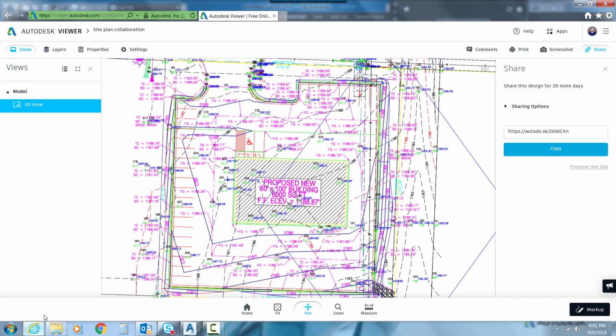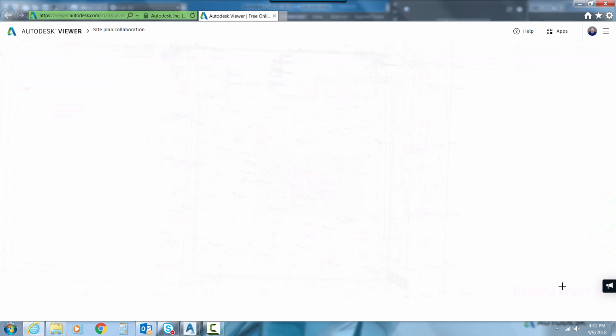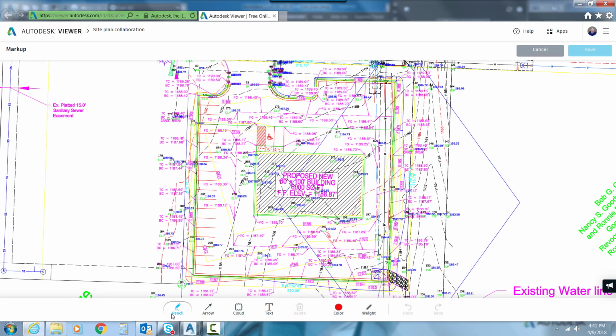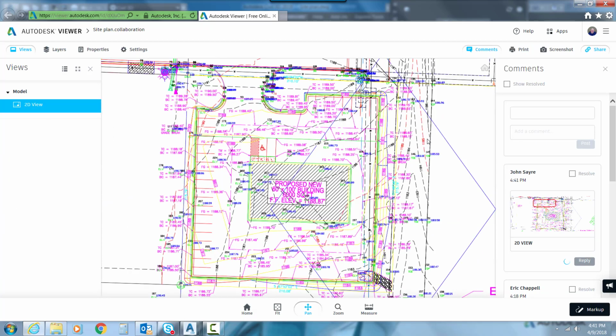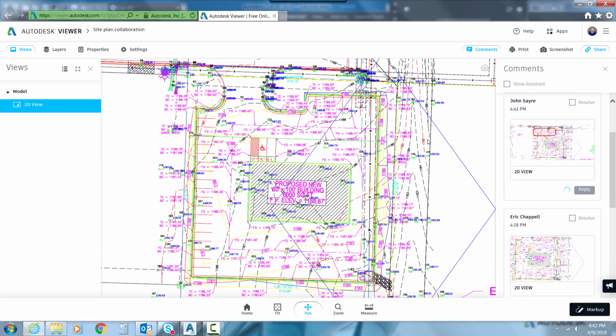If we look back inside of our web browser, there's one more thing I'd like to talk about, and that's the ability to create a markup. I've got some markup tools. I can use the pencil. I can draw a shape. I can draw a little bit of line work with it. I can draw an arrow, some text. I can build a revision cloud, so I can just draw a revision cloud right here. And I can save that, and it will post it back to everyone that has a copy of this shared view, so they'll be able to see it. I can see here in the comment area, now it's got my revision cloud.